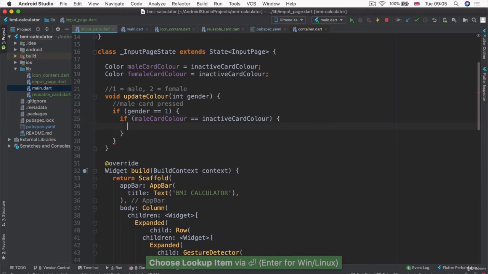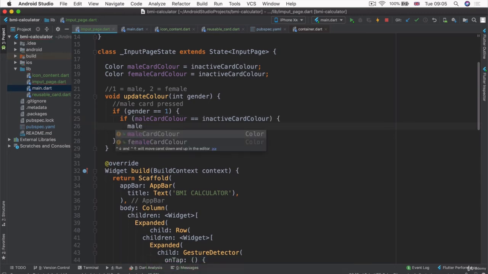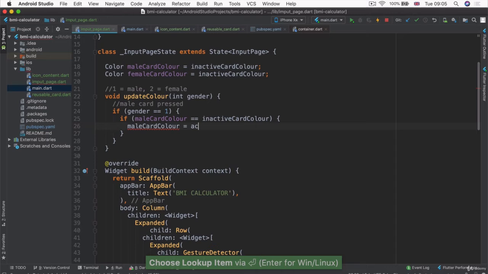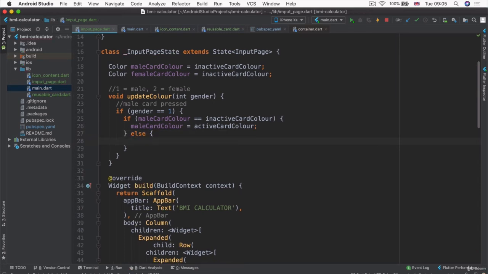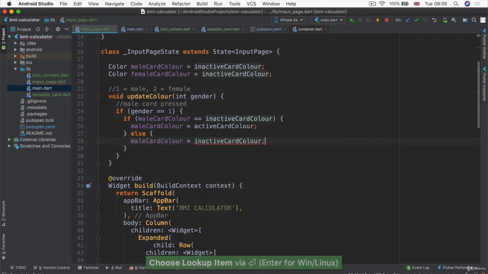Well, in that case, we're going to change it to the active card color. So we're going to toggle the color of the card. But if it was already in the active card color, then we're going to change it to the opposite, which is going to be the inactive card color.